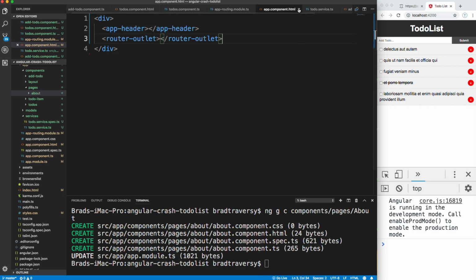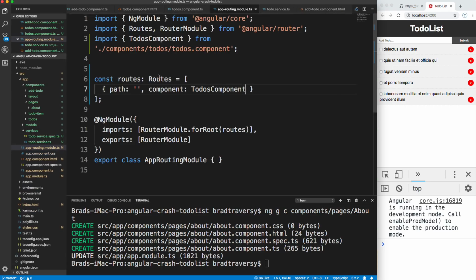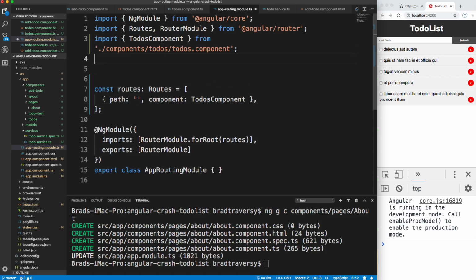All right. However, I want to add it to the routes, so I'm going to go back to our routing module here, and actually let's bring it in.